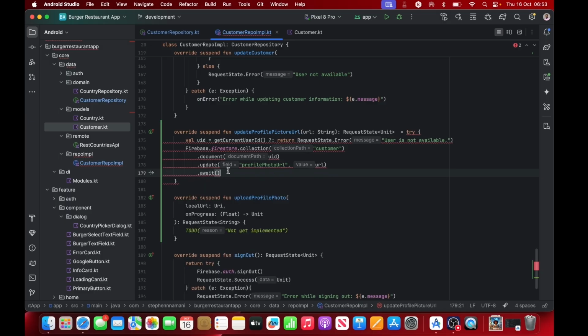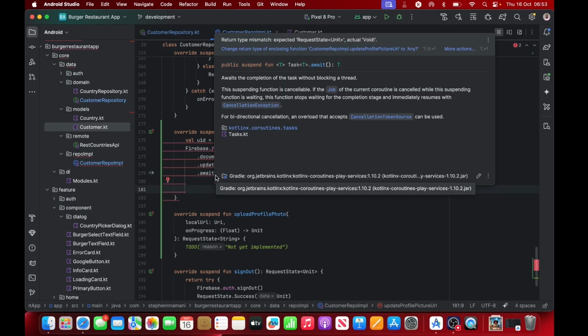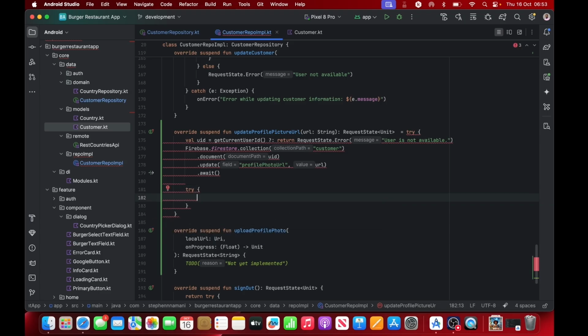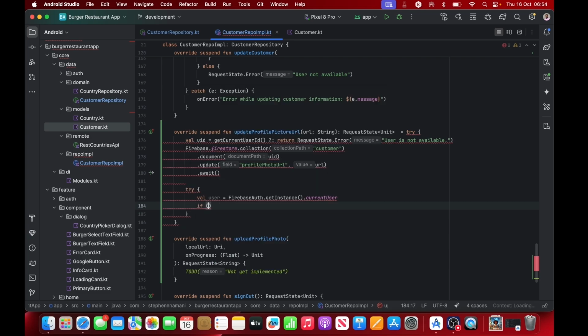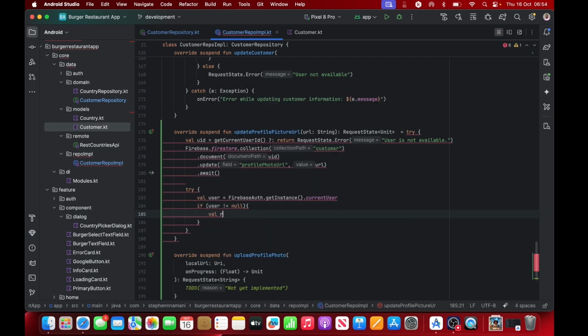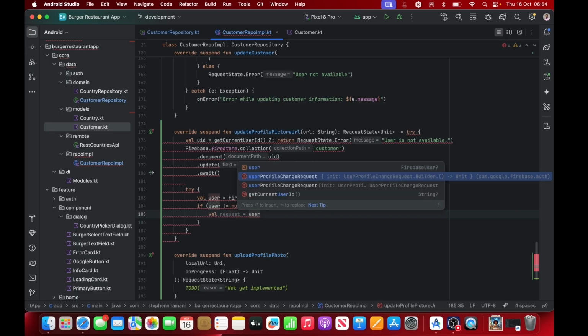Then to sync the Firebase auth photo, the one that we got from our user registration, we say var user is equal to Firebase auth dot get instance dot current user. Then if user is not null, then we should return a variable that we'll call request, and that request is assigned to the user profile change request.